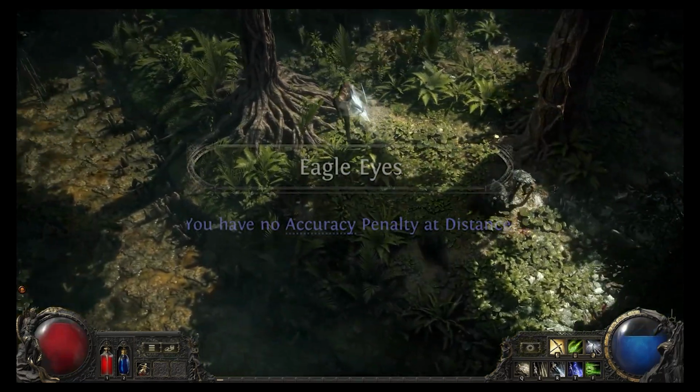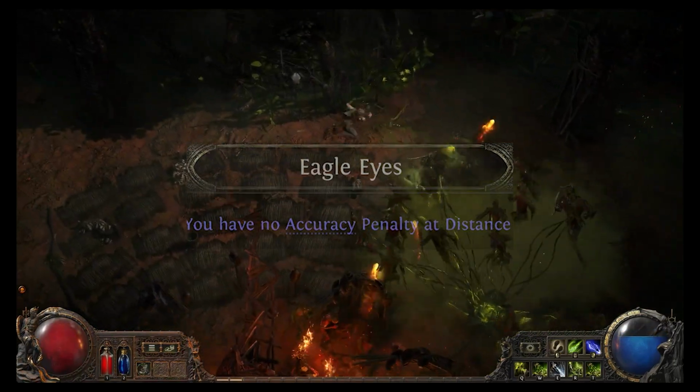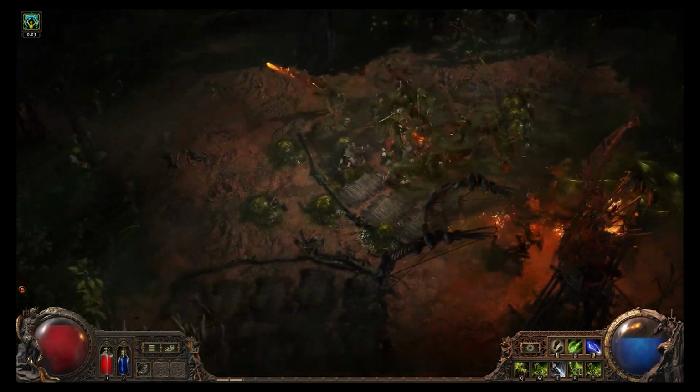And lastly, you have Eagle Eyes. You have no accuracy penalty at distance. You're a ranger, you want to be as far away as possible. Well, now you don't have an accuracy penalty when you are distant from your enemy.